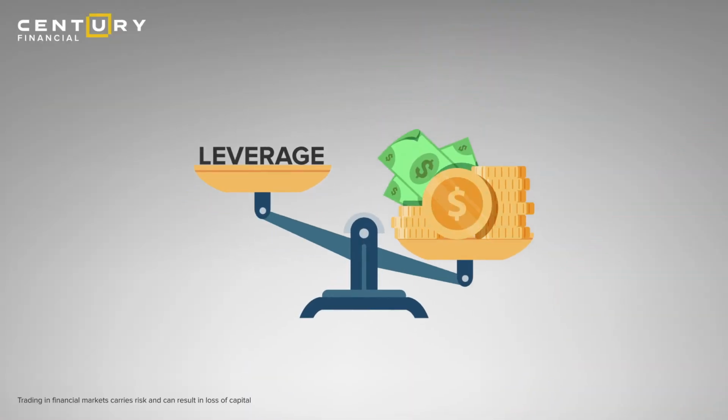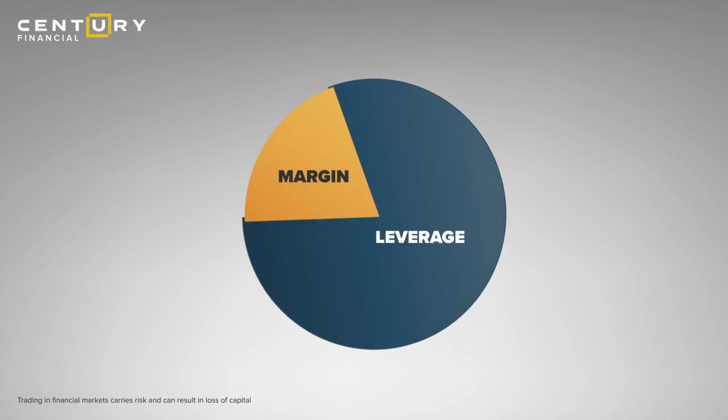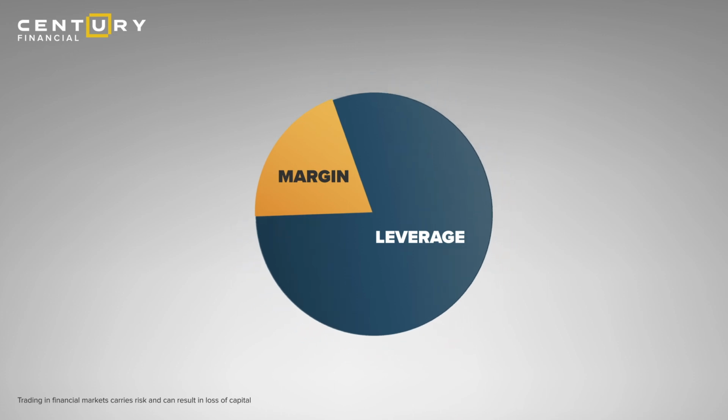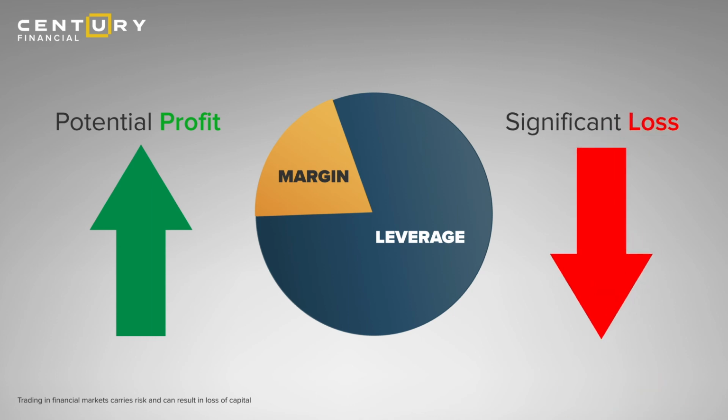Margin in trading is the deposit required to open and maintain a leveraged position using products such as CFDs. Now, when trading on margin, you will get full market exposure by putting up just a fraction of a trade's total value. While you could make a potential profit if the market moves in your favor, you could just as easily make a significant loss if the trade moves against you and you don't have adequate risk management in place.